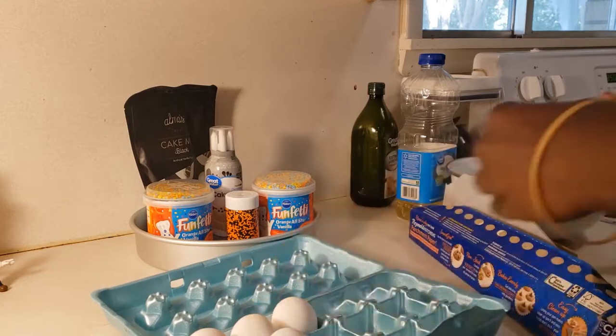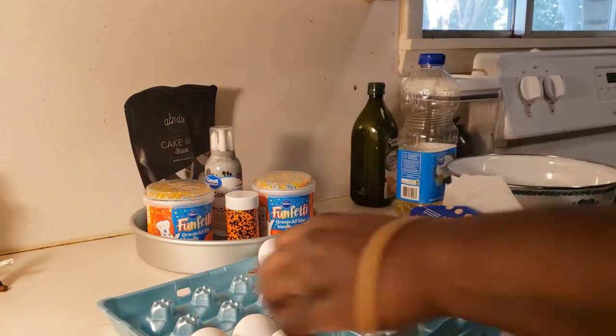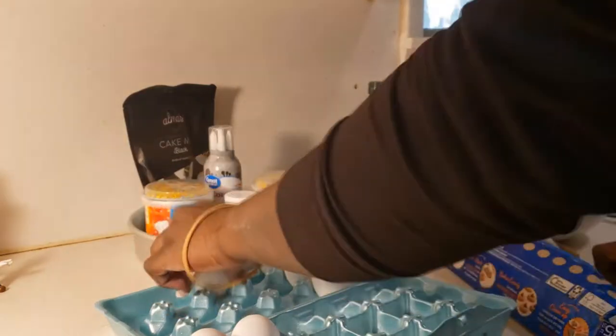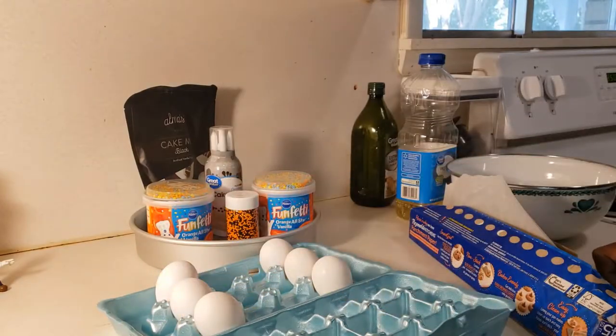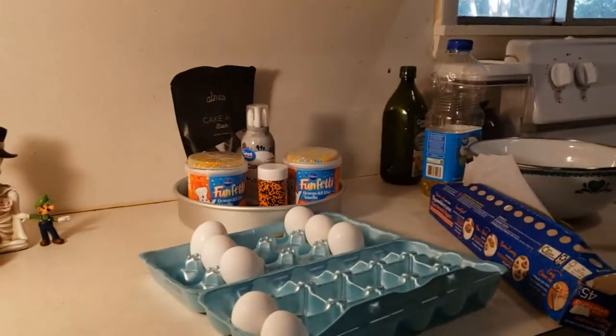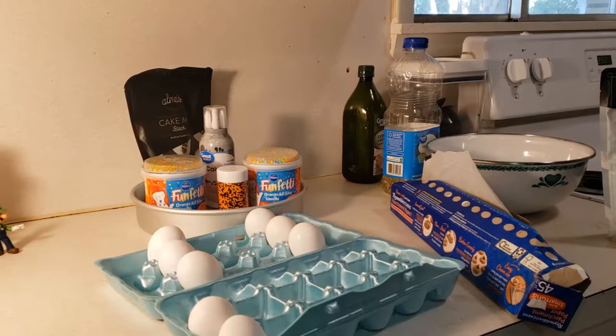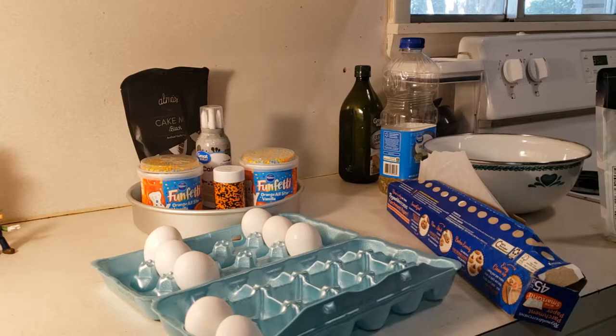Luckily, I still got these. 1, 2, 3. Actually, let me stop. Matter of fact, I'm gonna have to go buy some more eggs. Alright, let's see if that's good. Yeah, that's good. 3 eggs.